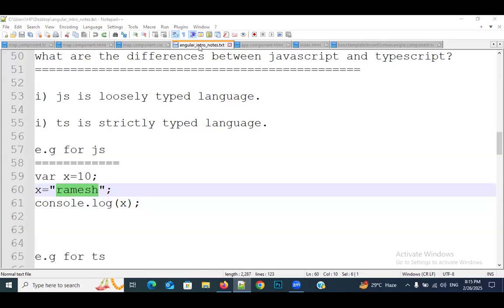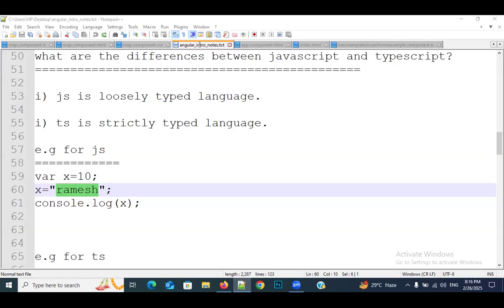Sir, I don't have knowledge of JavaScript. Is it okay to learn Angular? Yeah, definitely, Shekhar. You can learn Angular also because I'm going to teach you TypeScript here. And if you know the OOPs concepts of any other language, then also it is fine. But still, I am teaching you here. TypeScript, there won't be any problem. Okay, Shekhar. Hello. Yeah, thank you, Ramesh.